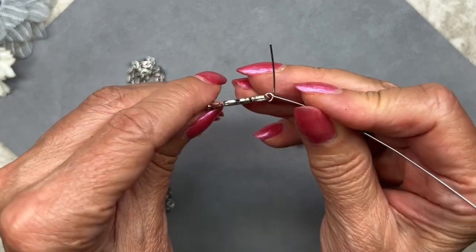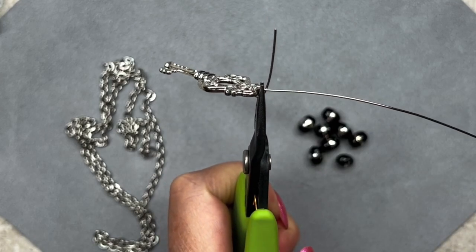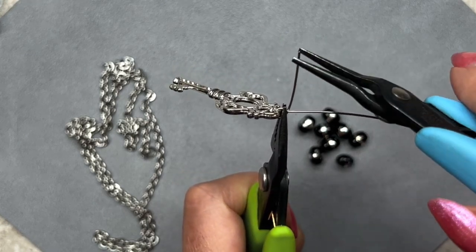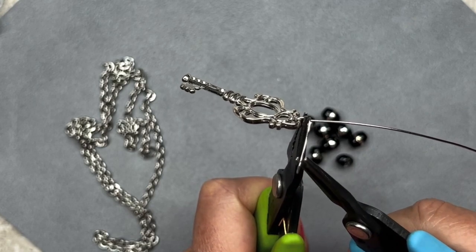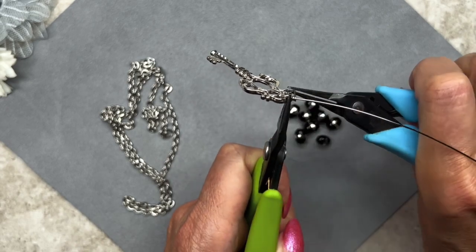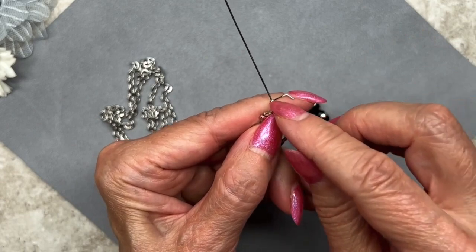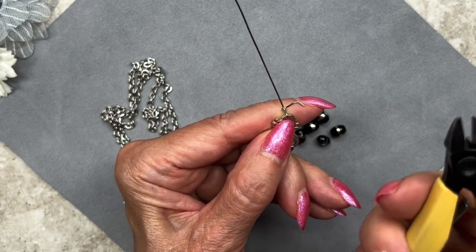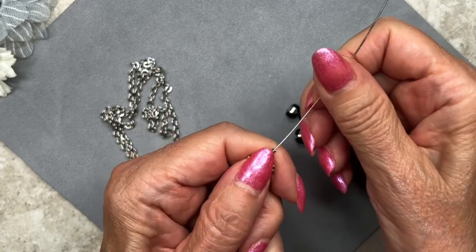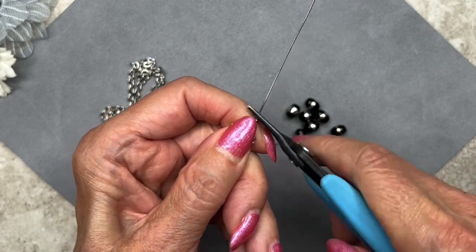As you can see, I've attached it, and now I'm going to close it with some wraps. Let me grab the loop with these pliers. These are actually crimping pliers, but I like to use them because they have a very skinny tip and they grab really well. And now with my needle nose pliers, I'm going to grab the tail and I'm going to do a couple of wraps. And now I'm going to cut off the excess. Using my flush cutters, I'm going to come in here and snip it off. And you definitely want to tuck that little tail in. You don't want anything sharp sticking out.